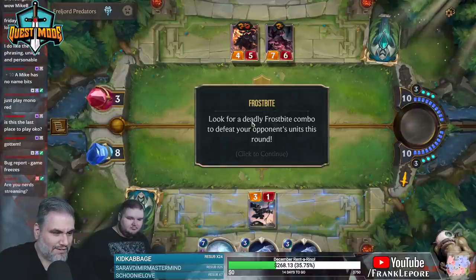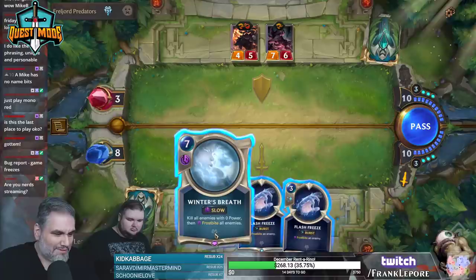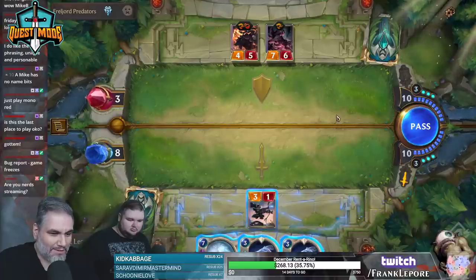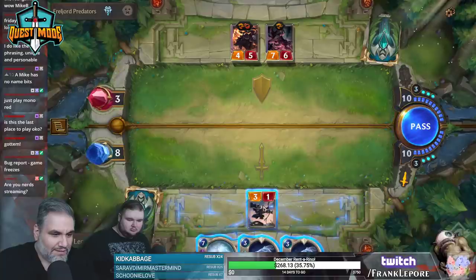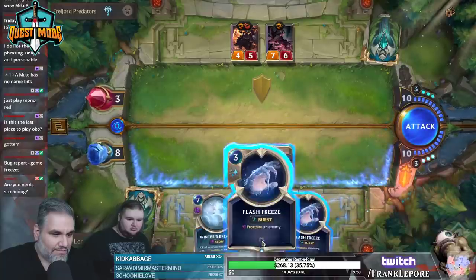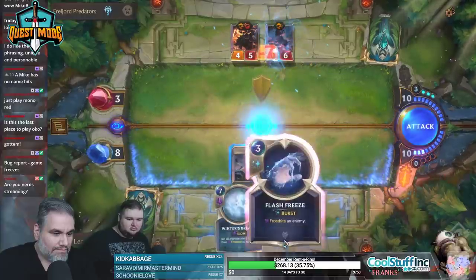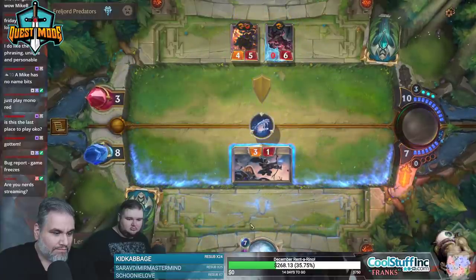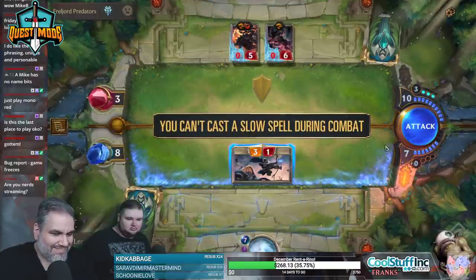Look at all the frostbites in our hand. Look for a deadly frostbite combo to defeat your opponent in this round. Okay, sure. Kill all enemies with zero power, then frostbite all enemies. Oh, I wonder if I can figure out this combo. Arrows at the ready. Oh no, I'm in combat. I fucked up.